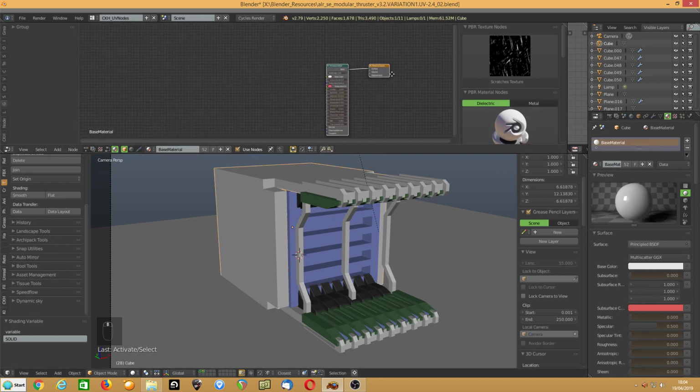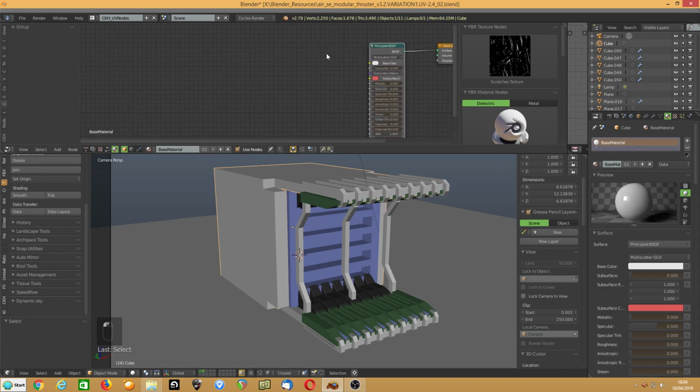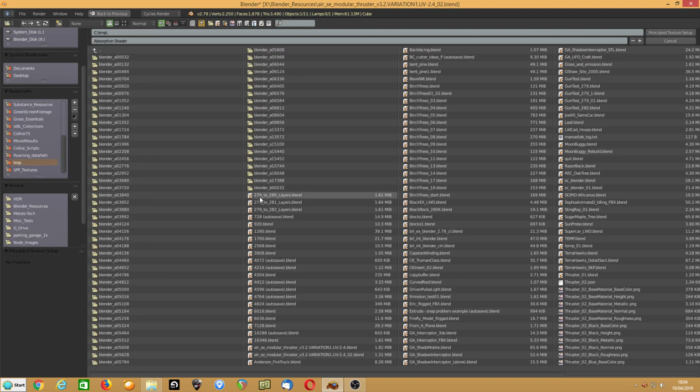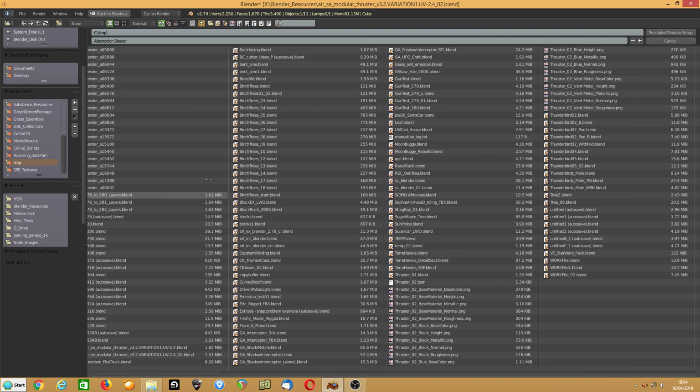That's because with the principled, if you do that and you do Control Shift T, it will let you choose the maps that you want.